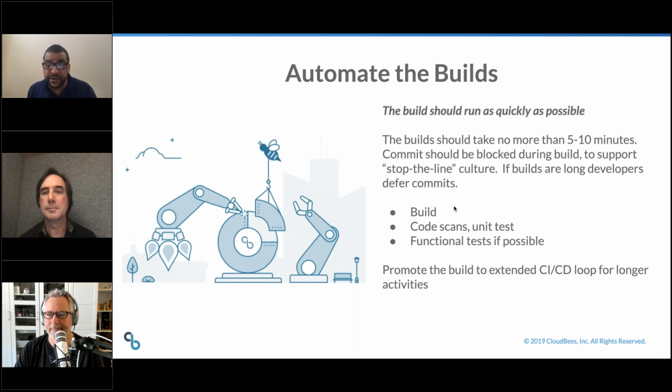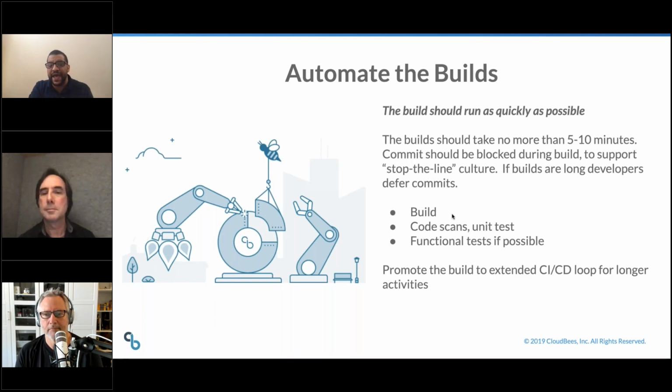And there's a lot more we can go into here, but fundamentally, what you want to look to do in your CI loop, obviously, is build. As we said, compile the code, package the code, ensure a successful build. Do an additional level of validation: code scans for code quality checks, code vulnerabilities, code smells are common, using solutions like SonarQube. Run unit tests, and any other tests that you can fit in. If you can do functional tests, I mean, honestly, I know people that in their CI loop deploy and run Selenium tests to check UI functionality. But the key thing is fit it in 5 to 10 minutes.